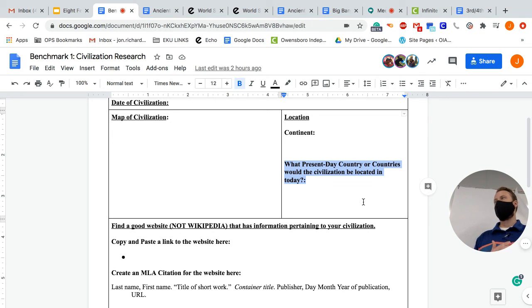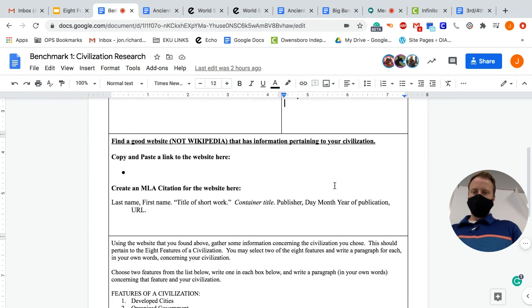Like it was all the way from Africa with Algeria and Italy and Europe, parts of Europe with Germany and France and Spain and all the way into the Middle East. So you need to list if it's quite a large area. But if it was like the Japanese Empire, obviously it's just Japan.